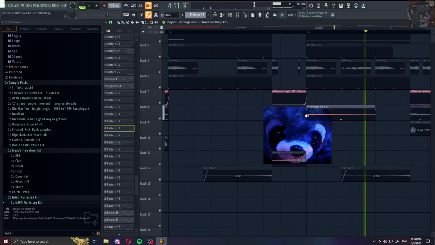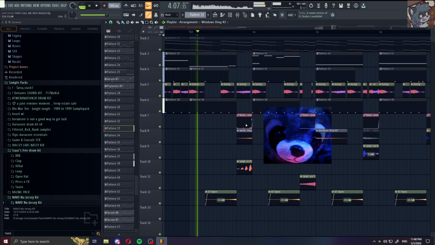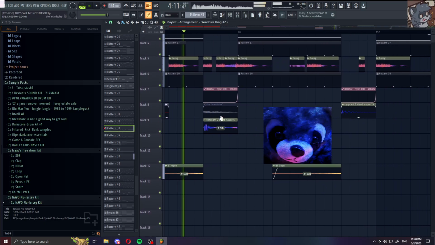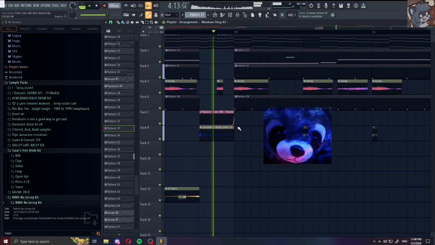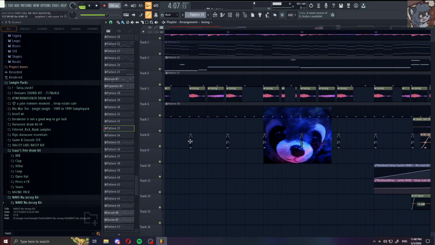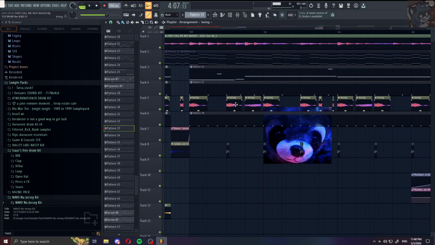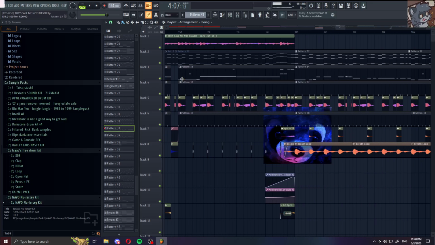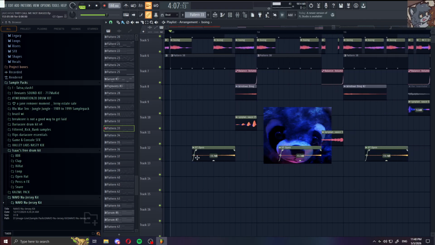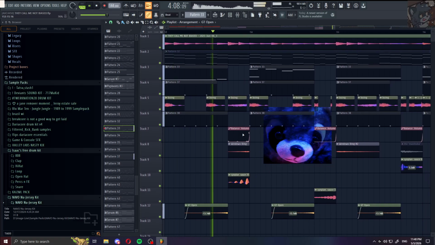I didn't remember that. Oh, it's because it's auto-saving, that's why it keeps stuttering like that. And I also have reversed open hats, just sort of leading into every little break.